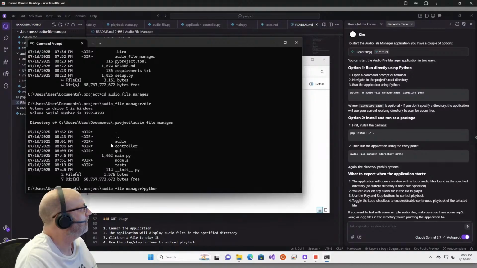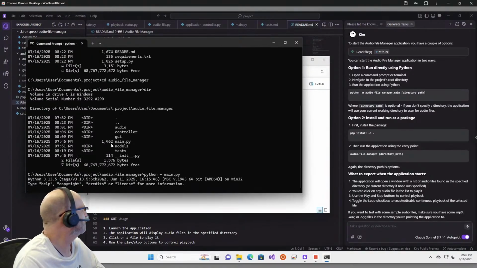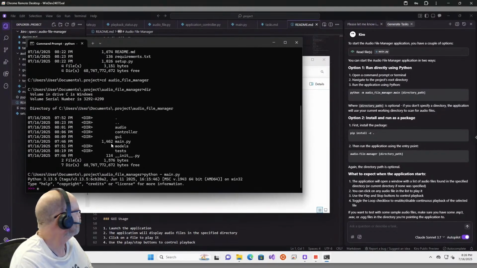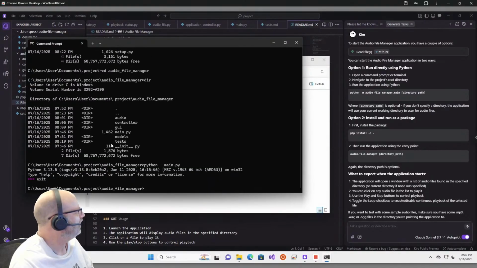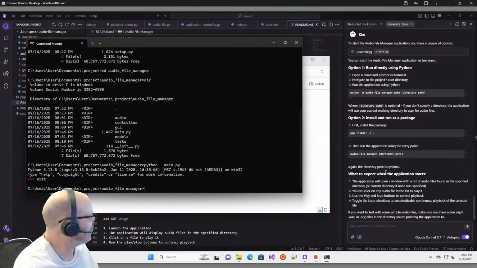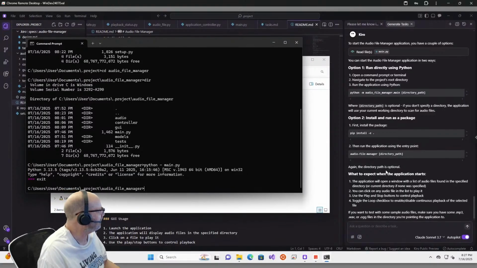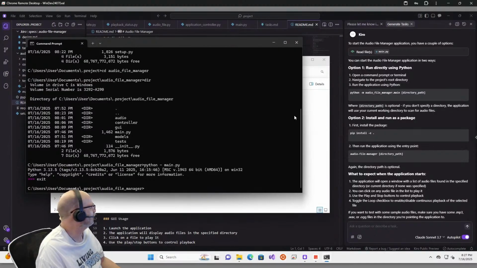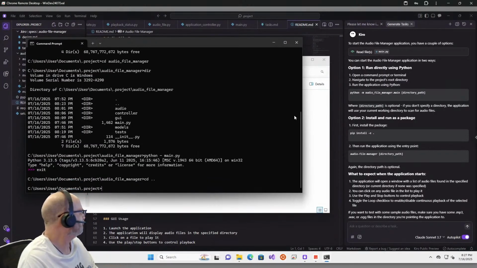Python m main.py. No. Okay, well, this is not as straightforward as I thought it would be, but that's okay. Main.py, option one. So change directory.